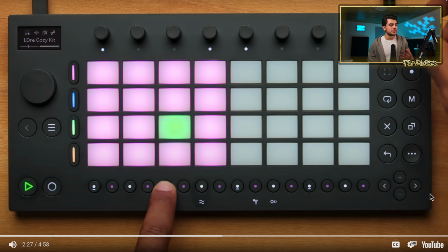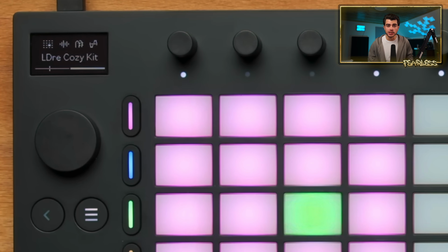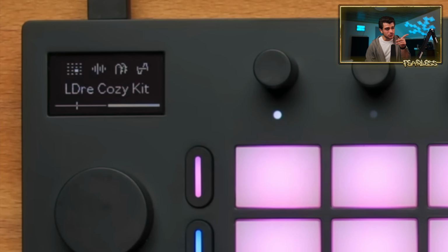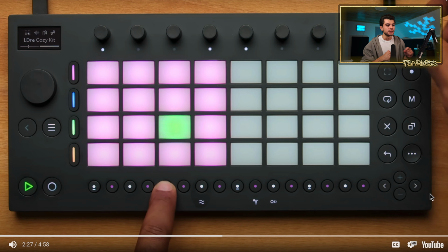Just off first impressions, I think it looks pretty cool. I like the fact that they have the Eldre kits in here already, and they had Oh Gosh Leotis featured in this video as well. So this thing's probably loaded with some good sounds and kits, and that tiny little interface in the corner, that's what you're going to be using to look at everything that you're doing. So it's mostly just going to be these pads in front of you.